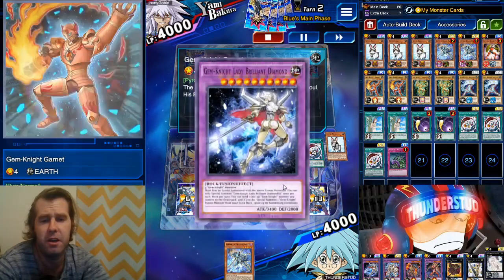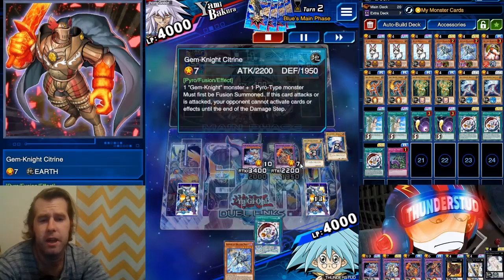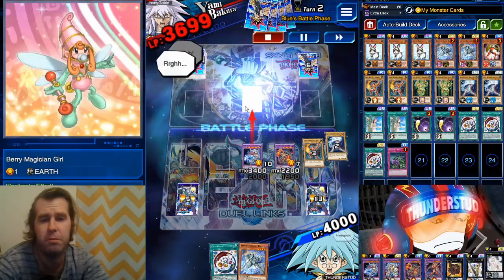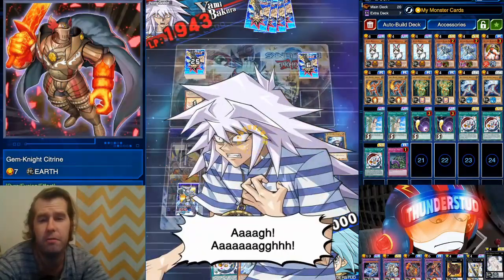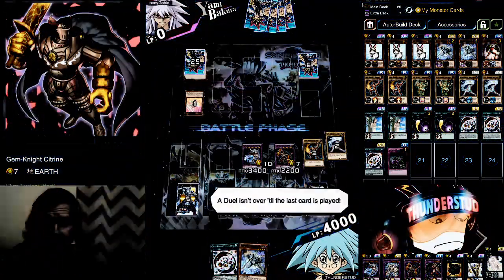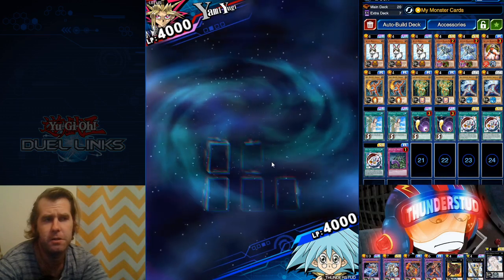Now she can send Garnet to the grave, bring out a Citrine, add a fusion back to our hand just for good measure. Now Citrine, he's like an Armades, so his berry can't do a thing. And then we finish him off with the big 3400 diamond. Great stuff. Alright, here we are facing a Yami Yugi, going first.